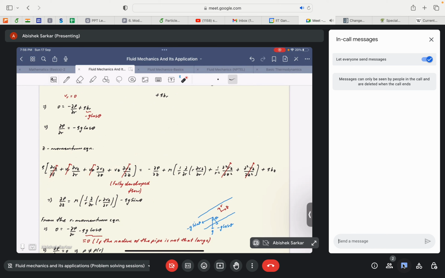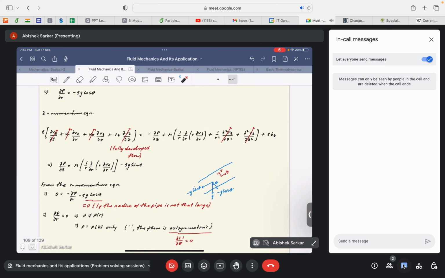Okay, from the right hand side again we do not know how the pressure varies, so the ∂P/∂z term would remain. Then this first term will remain because Vz is a function of r in the case of fully developed flow. Again, ∂/∂theta terms are 0, so this term goes out. ∂Vz/∂z is equal to 0. This implies that the second order derivative would also be 0, so this is 0, and this term would remain. So the conclusive remark that we get from the z momentum equation is that ∂P/∂z is equal to mu (1/r) ∂/∂r (r ∂Vz/∂r) minus rho g sin theta.